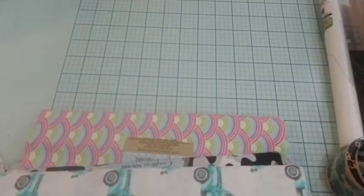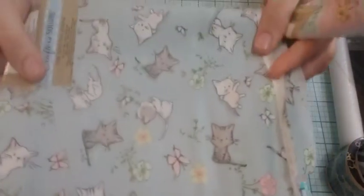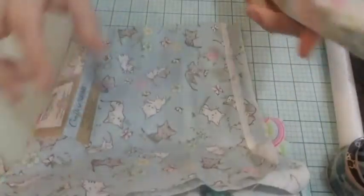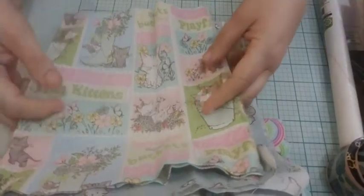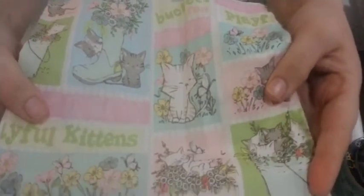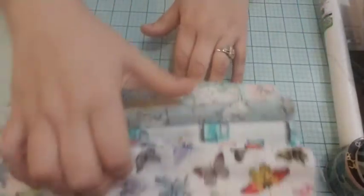I have two more to show you. And look at the light kitty one. And this is what caught my eye, the pastel boots and buckets with the little kitties. They had a whole bunch of pastels, like a spring type of look. So just to let you know, if you're into the materials for any kind of reason, books or anything else, please be on the lookout for that.